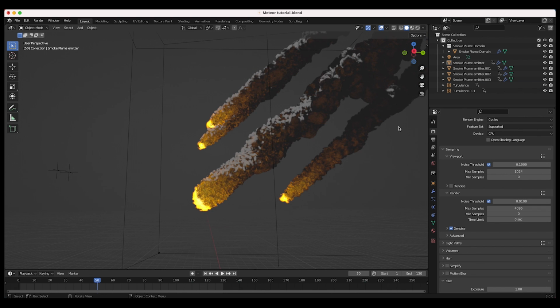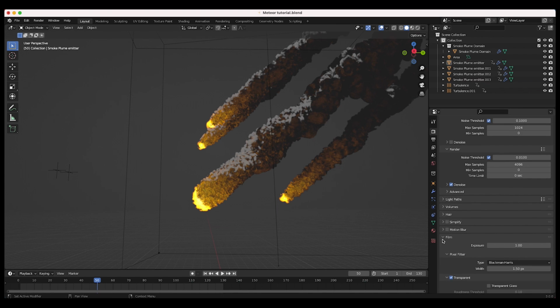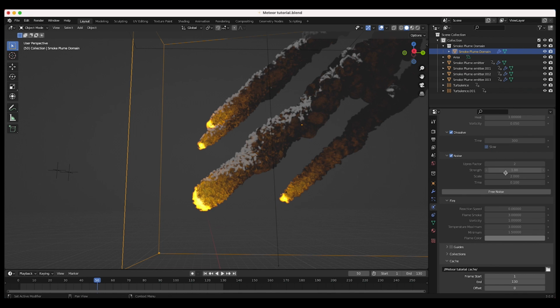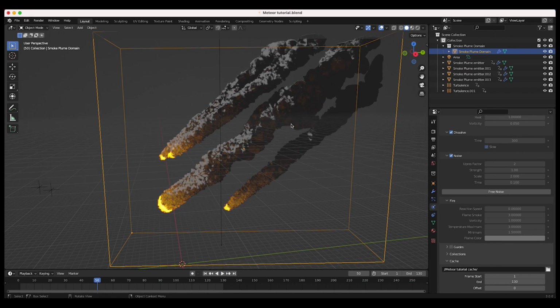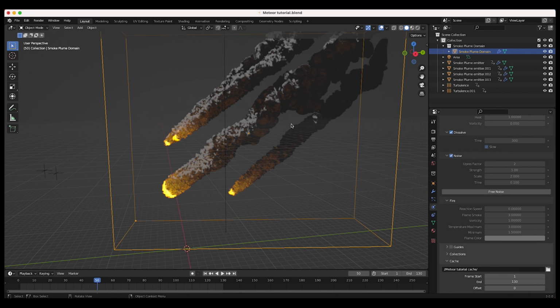So this is just a nice way you can add some detail on top of everything. So feel free to play around with this step in order to get a different style of result, playing around with the scale and the strength of everything, all in the noise settings here. But anyways, now it's time to finish off our Meteor with shading our simulation utilizing the KHAOS Fire shader. And then finally, we're going to add some sparks to our simulation in order to enhance the final result and then composite everything together effectively.